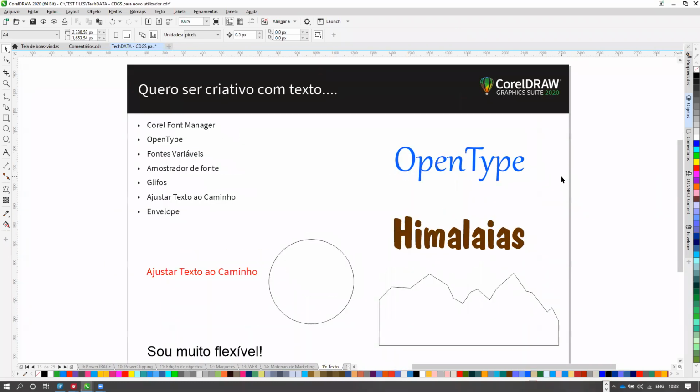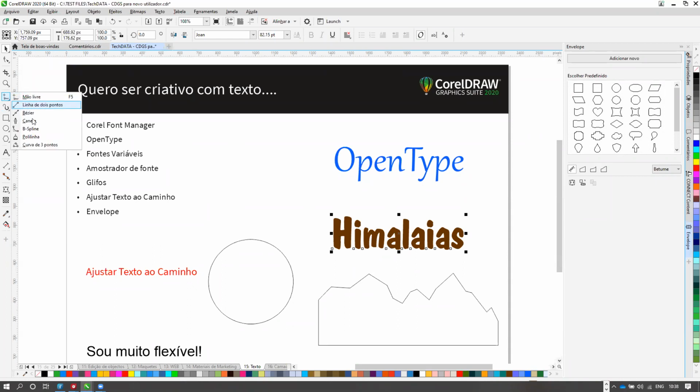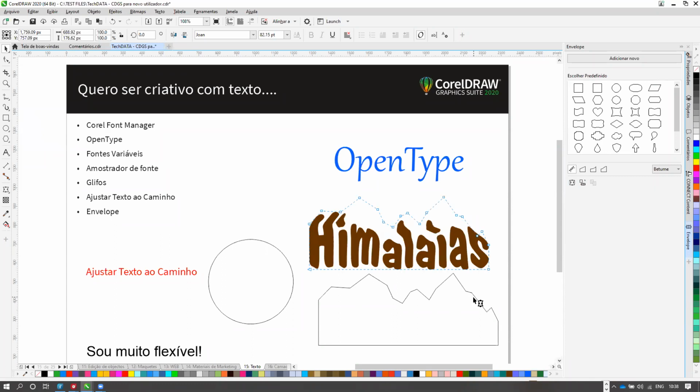So now we're going to look at working with text. If you're doing design, the three most important things are your vector designs, your colors, and your fonts. Now, we had a look at the envelope tool a second ago. You can also use the envelope tool on text. So if I take this piece of text here, I just created a shape here using one of the drawing tools. So you've got different drawing tools here. This was the polyline tool that I created this with. So I'm just going to fit my text into this shape.